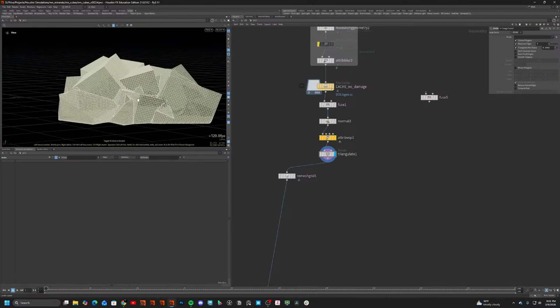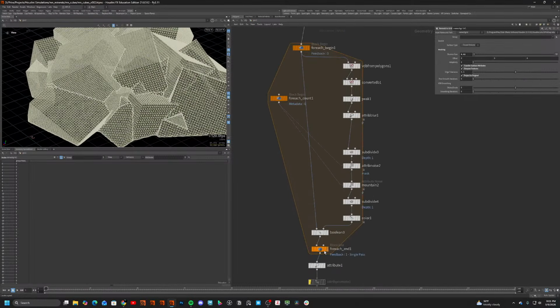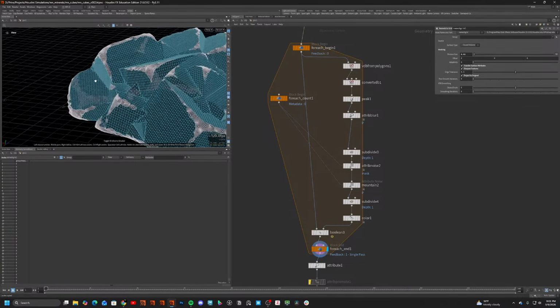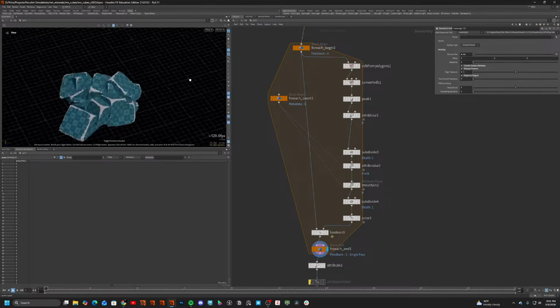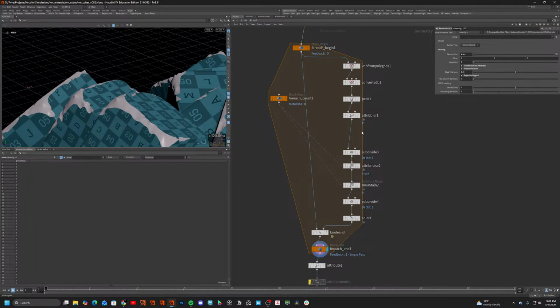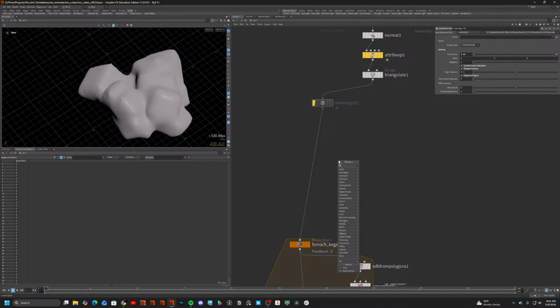Or I don't even need to remesh it, I guess. So then I do the damage here. That all looks correct. I was also thinking I can probably make it so I brush. Maybe let's just show what I mean.